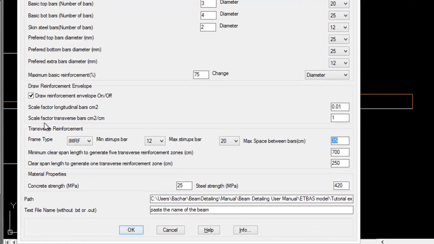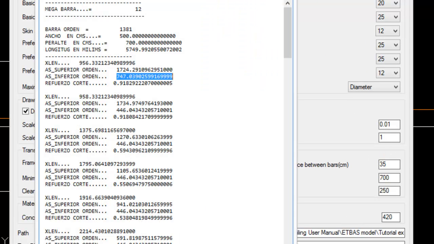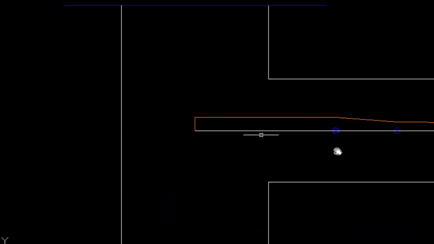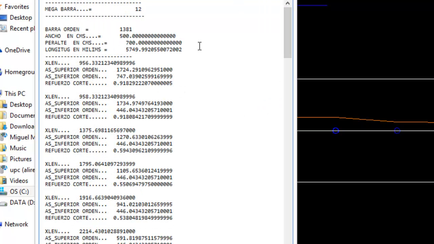Here we say the scale factor for transverse reinforcement in square centimeter over centimeter is 1. What does that mean? For example, let's go to the same station location. This is the first one. In this station location, this is the reinforcement required for the transverse reinforcement, but this is in square millimeter over millimeter because it's extracted from ETABS.